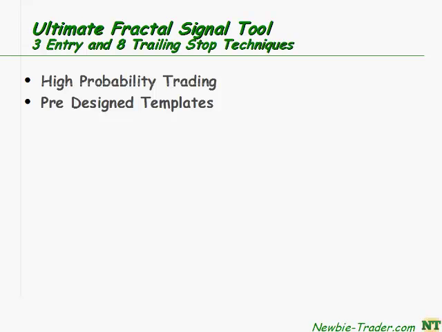Like I said, we have 3 different entry techniques. I'm going to talk about all the markets. We trade, obviously, the ES, but I have up to 12 different futures markets, everything from gold to crude to the euro to the Russell. So we have 12 different markets with 3 different types of entries on each market. So I provide you with 36 pre-designed templates set up in a very high probability trading fashion.